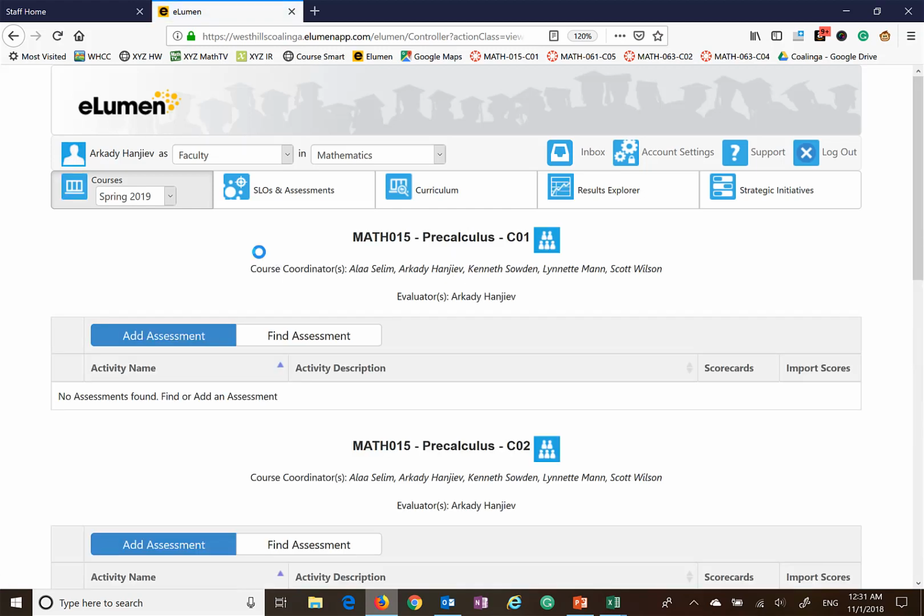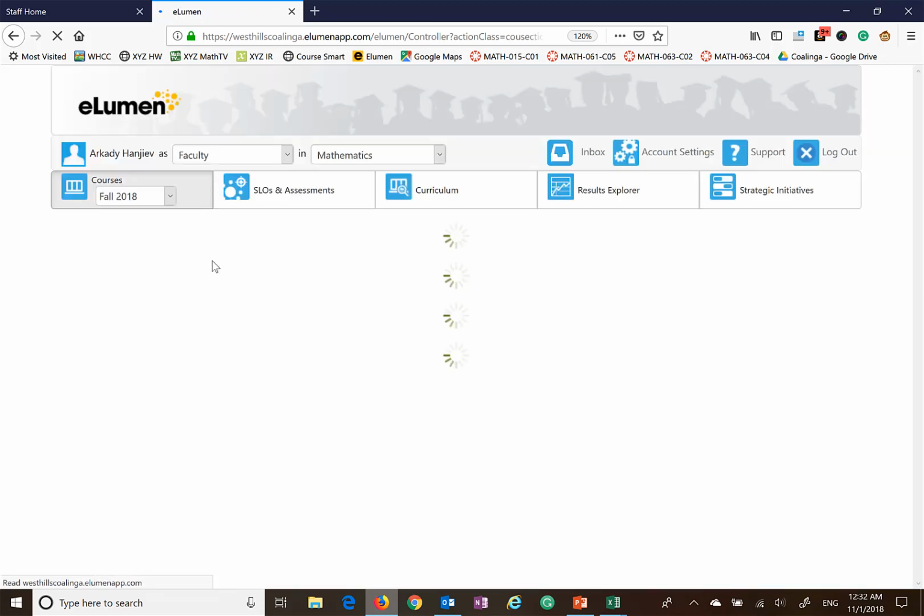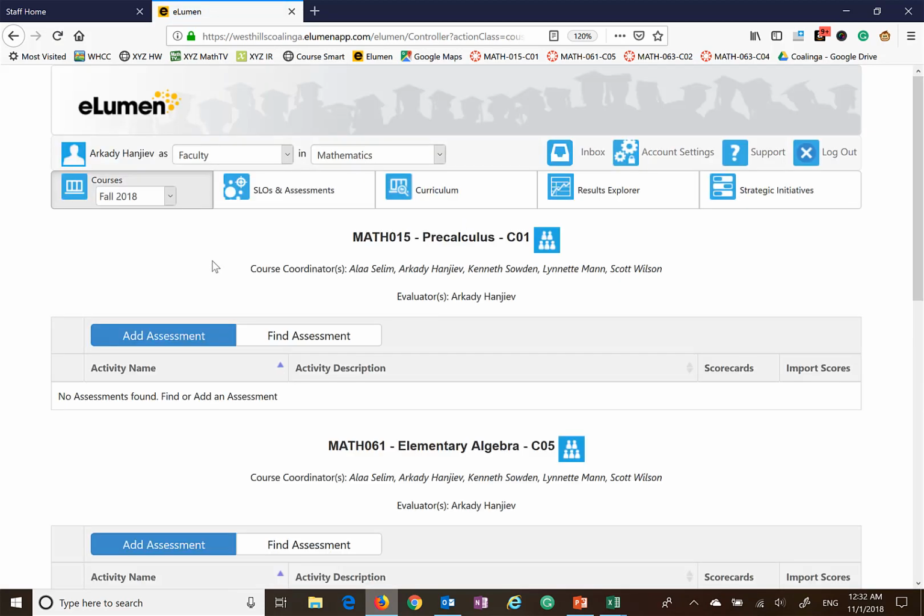Since I am a full-time faculty member, this screen comes up. What you would have to do initially is just to make sure that you're listed as faculty, you are in the area that you will be putting in the assessment results for, and you are in the right semester. Now the default is to always be the semester ahead where you are, so you do have to go back one semester to be in the same semester that you're completing your assessments for. And you are going to scroll down.